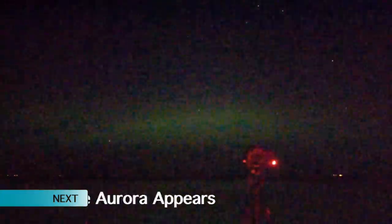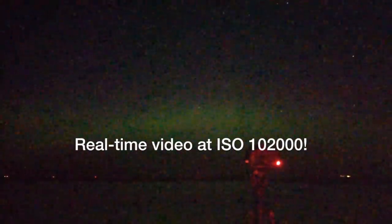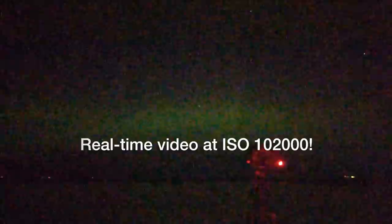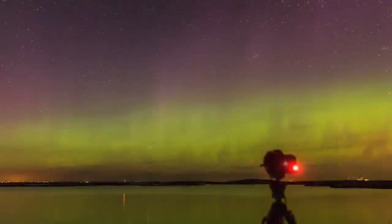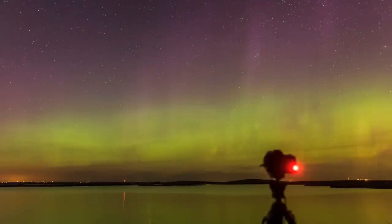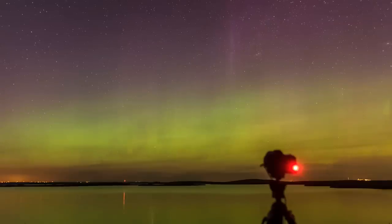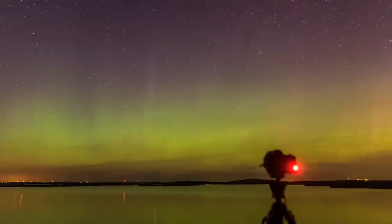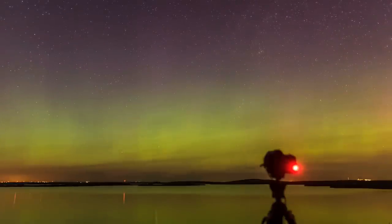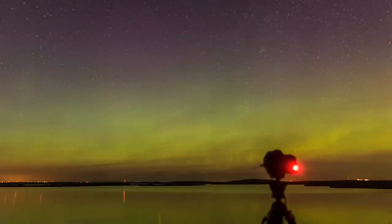The predictions proved reasonably accurate, and aurora did develop. There's a nice arc across the northern sky — not particularly bright to the naked eye, but photographically it shows up very nicely, making for some pretty still pictures. I've got the camera going in time-lapse, shooting 15-second long exposures at 1-second intervals at ISO 3200. We'll see what we get in terms of a time-lapse movie and still images.